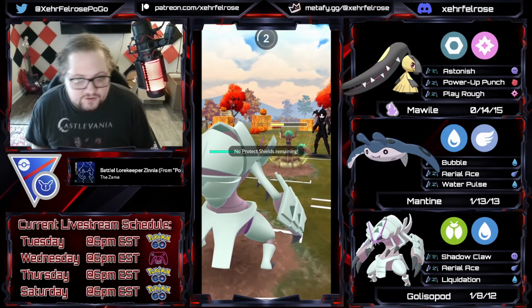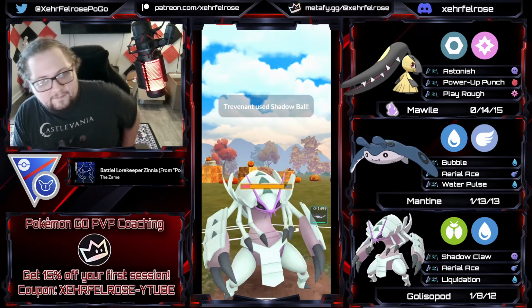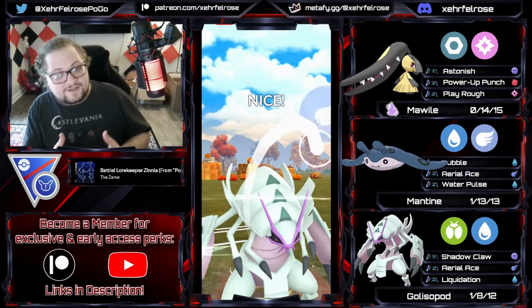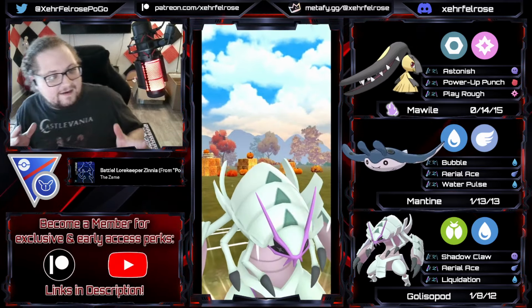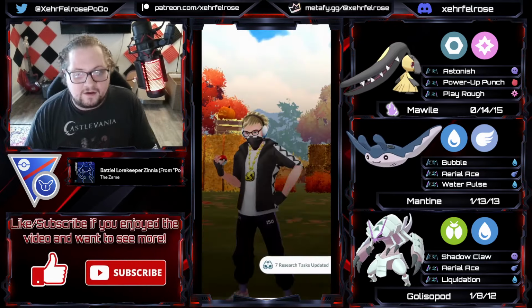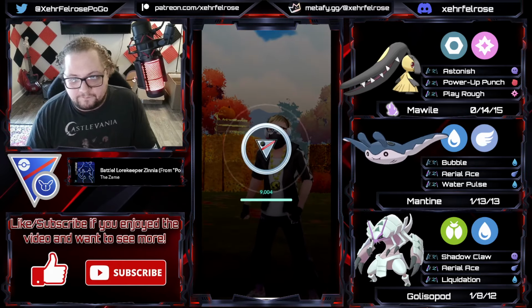So the thing with the Trevenant, right, they had to shield. Instead of throwing the second pup, I should have probably just gone straight for the Astonish damage, but truthfully, I was like, man, I want to see if I can get another Astonish through with that pup. I wanted to see how much it would do. But we take the first game here, trashing a wall face player. Good game.